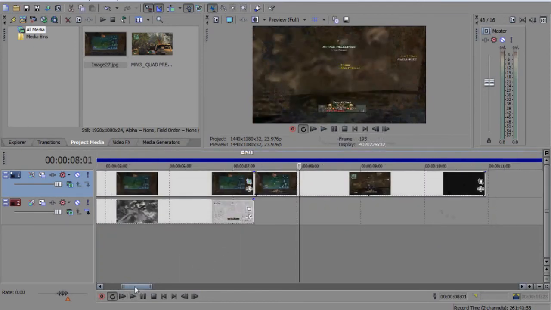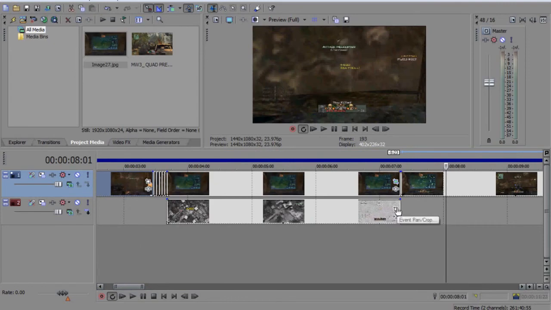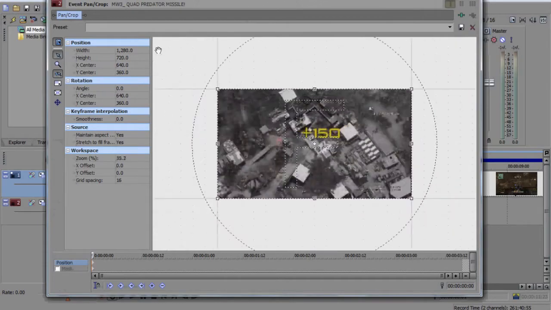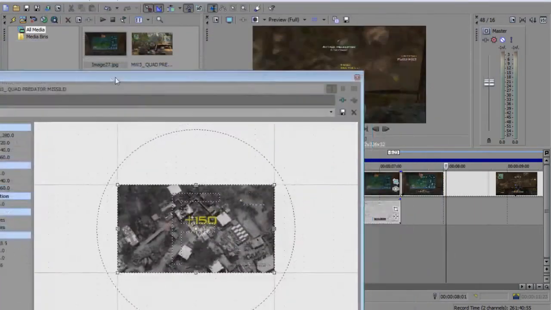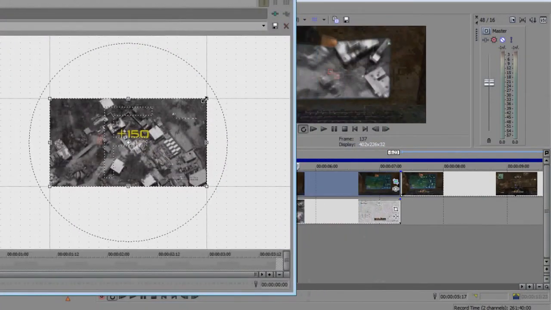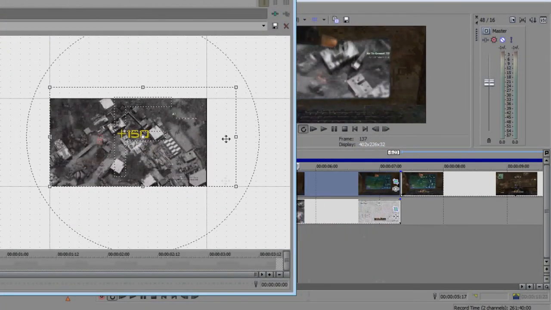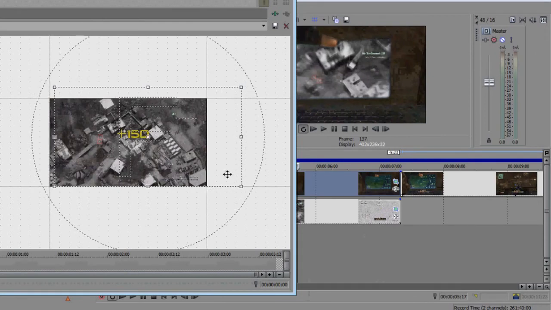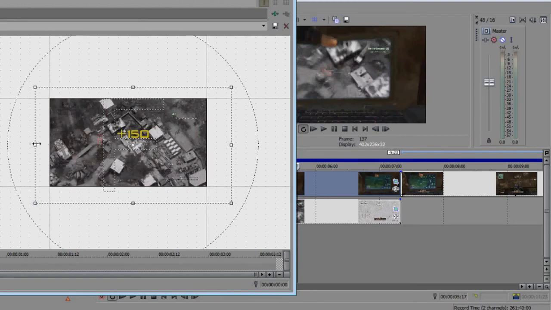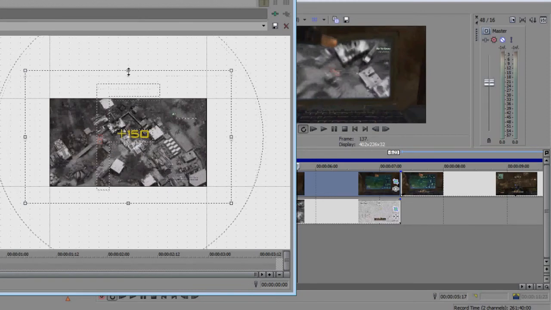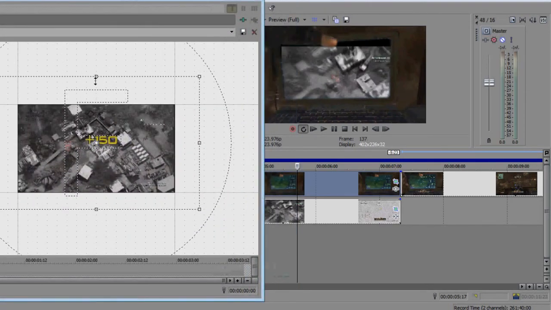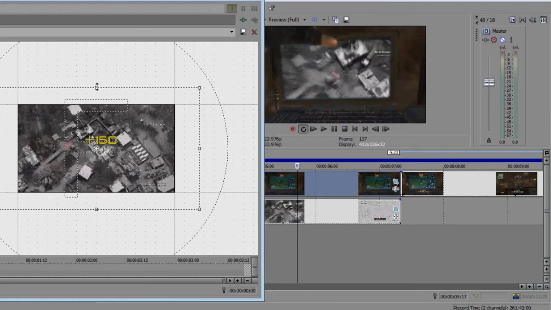It's laggy there, you can't see it obviously. But what you're going to want to do is go to Event Pan Crop, and go out and make it so you can see your screen, and go to the part where it's actually happening. And you're going to want to go out and down and out the same amount each time, so that eventually you get the whole thing in there, because you have to make it smaller so that it'll fit, but you actually want to get everything in there.